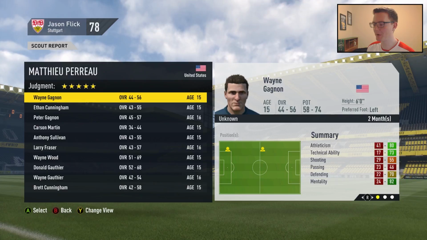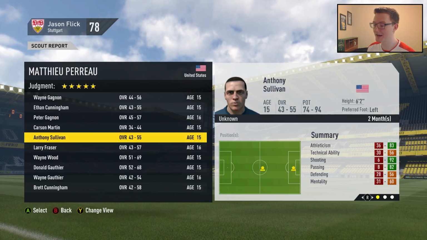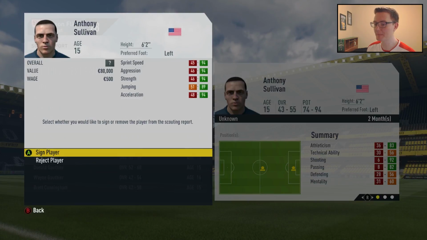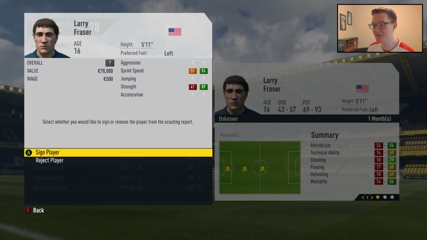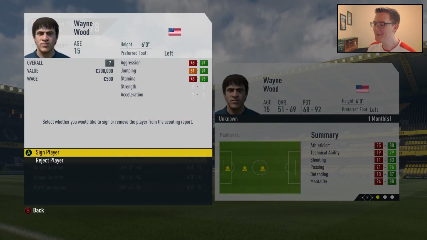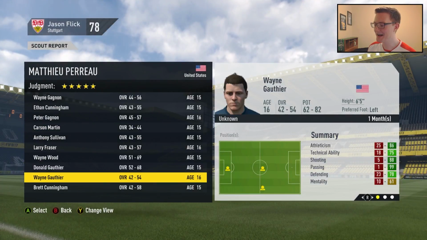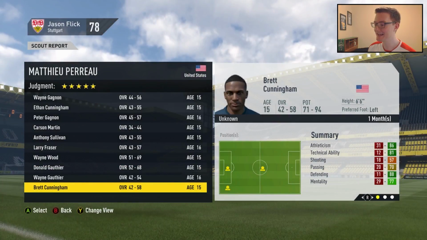We have another monthly scouting report attached from the United States, which has brought back some great talent so far. Anthony Sullivan, a repeat from last month's report, and we will continue to pass on him. Blair Fraser, another decent potential player, but not too high on the wages. Wayne Wood, possibly the best name from this scouting report, but his value is only at 200,000. So for now, I'll be passing on him, but I might sign him up later, purely due to that name. But it doesn't look like we will be signing up any players from the United States, at least for this month.